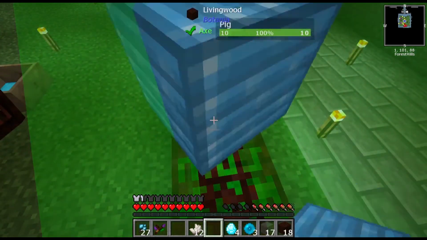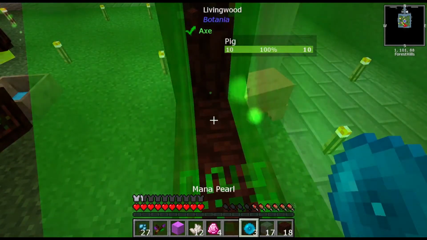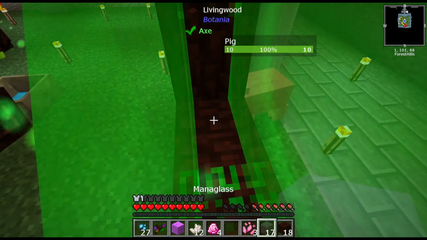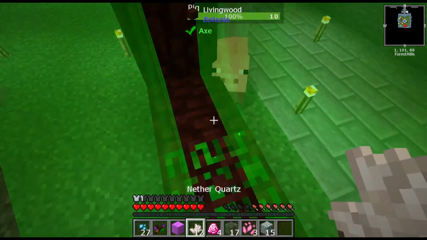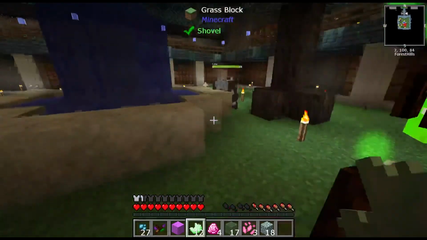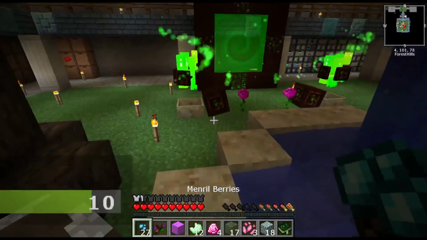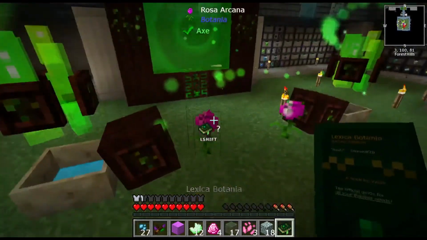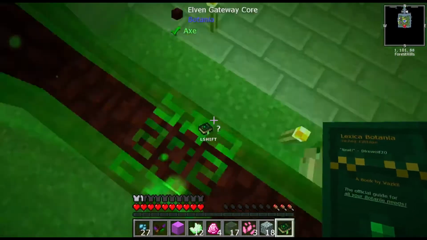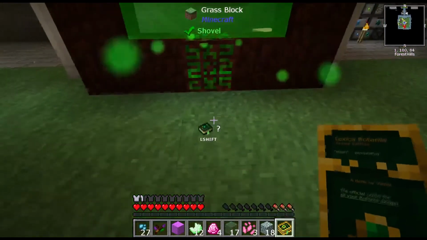So that gets us Elementium. Then we have some mana diamonds to toss through, some mana pearls, mana glass, living wood, and finally some nether quartz. Alright, so we got everything but our book back, which is a little concerning. Fortunately for us though, getting this book is very simple and easy to do. So let's go and stand in here, toss it through, there we go. Now we have our upgraded guidebook.